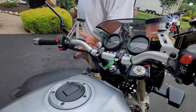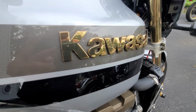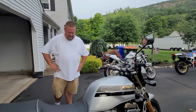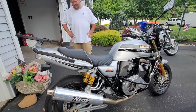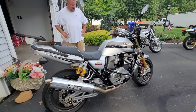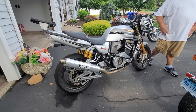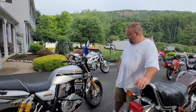All in all, it's got significant motor work done. Look at the badge on this thing. It looks like it's 24 karat gold. It's beautiful. And this is another bike, again, obviously brand new, no expense spared, labor of love. I mean, you must have a small fortune tied up in this thing, and not only just money but time sourcing all the parts. And did you build? Who does this kind of work for you?